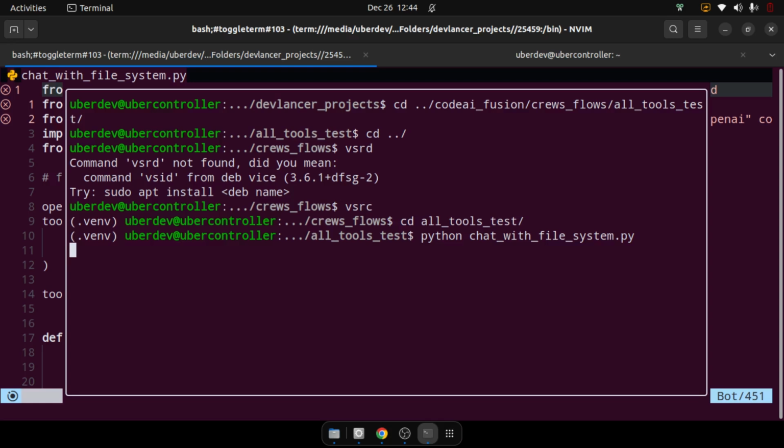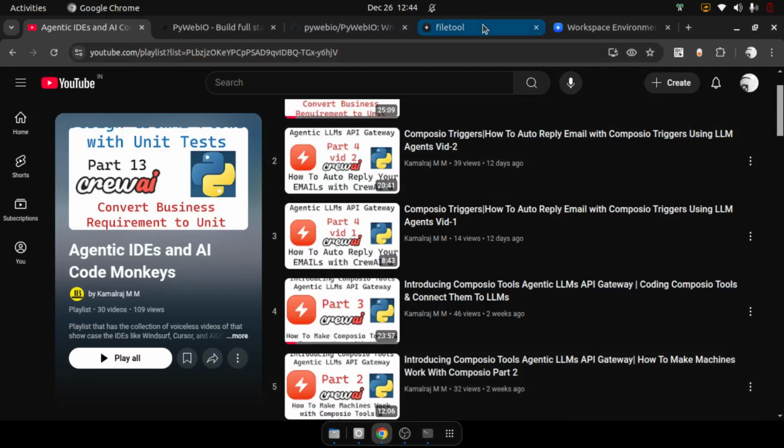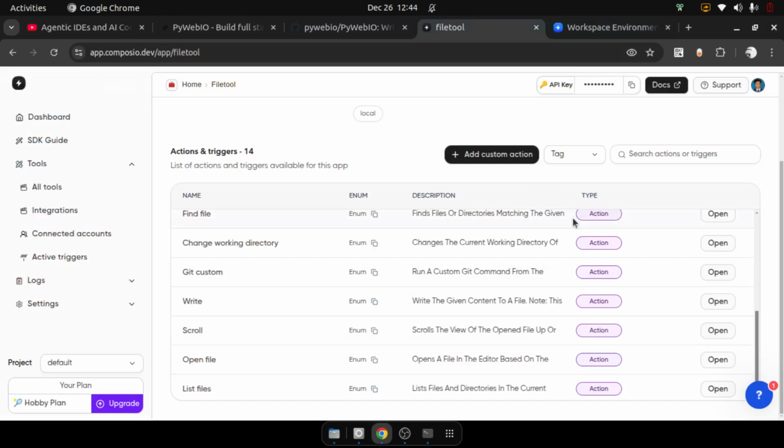And in that Explorer, we will start doing the activity. I will not even touch the file system, but you'll see that the LLM, with the help of Composio tools, is able to create, manipulate, and update files directly. So just give it a second. In the meantime, let us look at a couple more things.